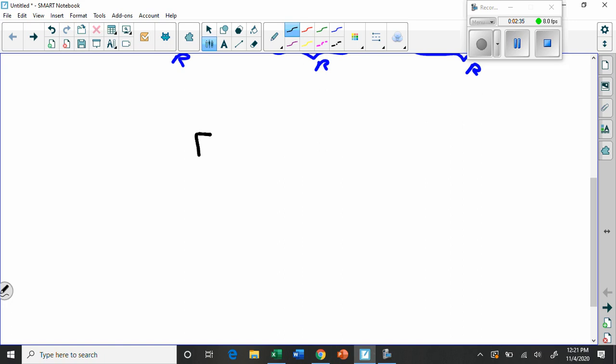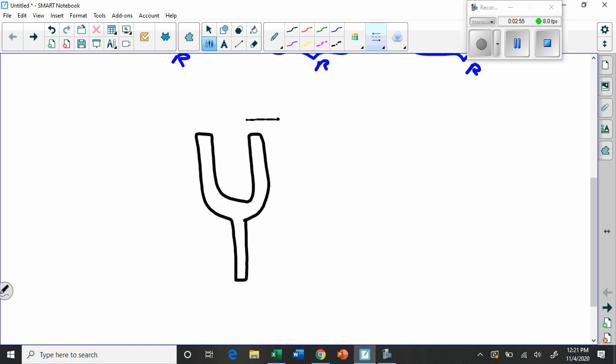The tuning fork has two prongs like this. And when you strike the tuning fork, these prongs wiggle back and forth. Each one begins to vibrate back and forth. And every time they vibrate outwards, they push and create a compression in the air. Then when they vibrate back, that compression gets pushed against the next air, and so this compression begins to travel outwards.